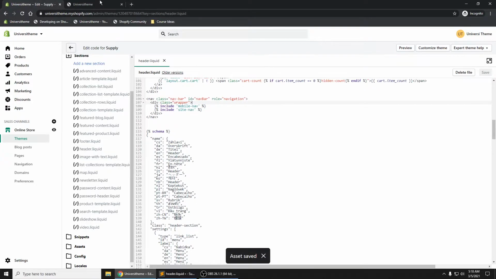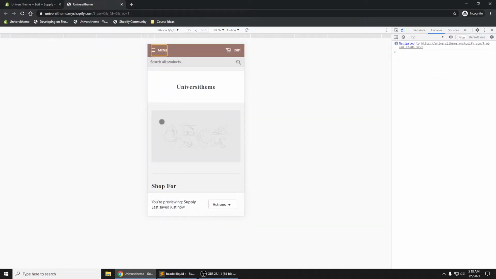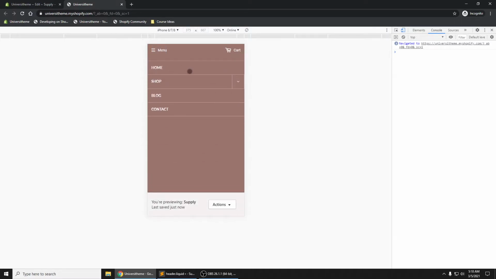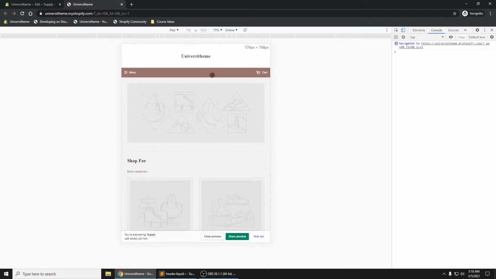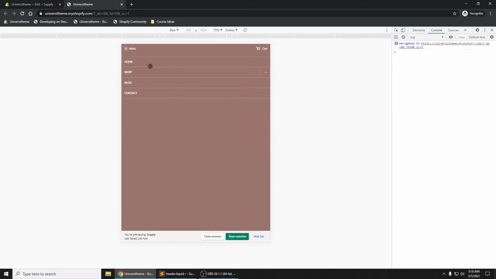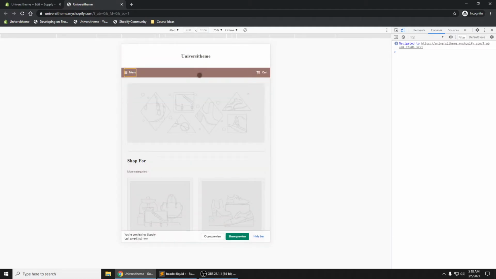Save, refresh. You really don't need the search bar in two places. That's my opinion. If you want to leave it there, that's okay, but I'm going to do that. Now the problem becomes when we don't have the search bar in the iPad. It's not in the menu because we just removed it. It's not here anymore. Where is it?